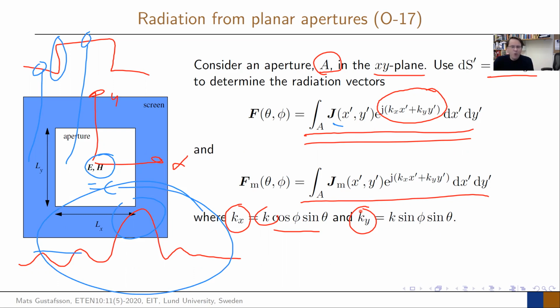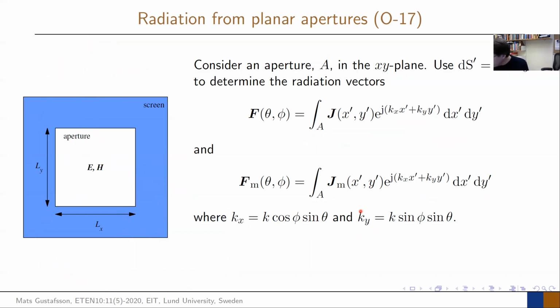So that means we can actually know a lot about this without doing anything. And this is a very typical pattern you get out from this type of apertures. You get a main lobe in the forward direction, and you get some side lobes that come there. And it actually tells you afterwards how you should put down the side lobe levels. The way you should do it is to make sure that you have a tapering over the field when you go to the edges. It should go smoothly down. That will push down your side lobe levels. In many cases for our apertures, that's called tapering of the illumination of this aperture.